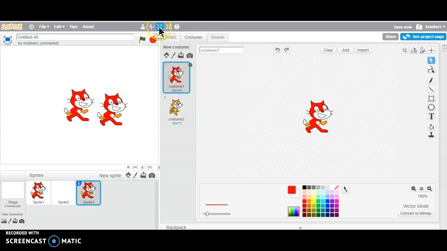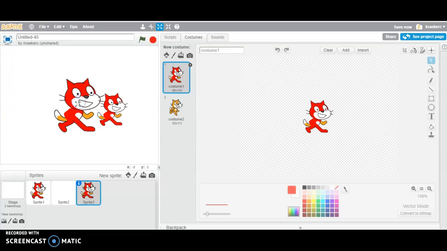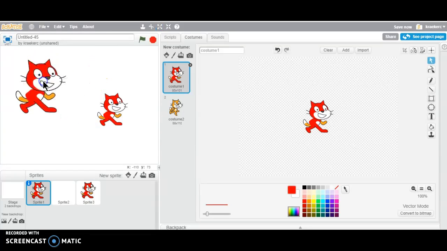Now you have the grow icon and the shrink icon. So if I take the grow icon and click, click, click, I can then produce a big daddy cat or a mummy cat. And then if I shrink, I can make a little baby cat, and you can shrink them down. The kids really enjoy shrinking them down so small you can't see them, or enlarging the cat so big that he fills the entire screen.